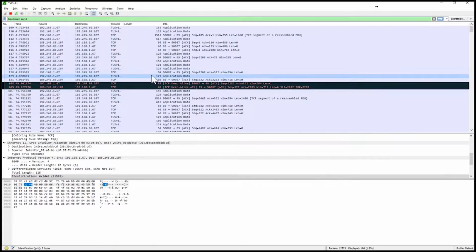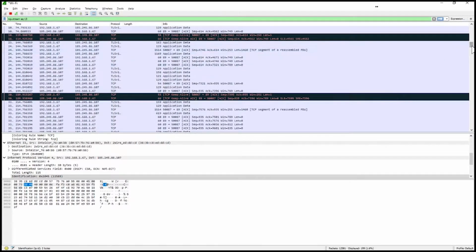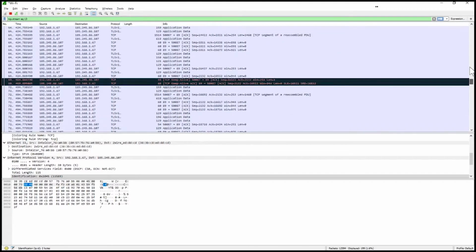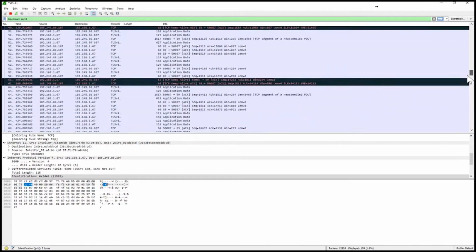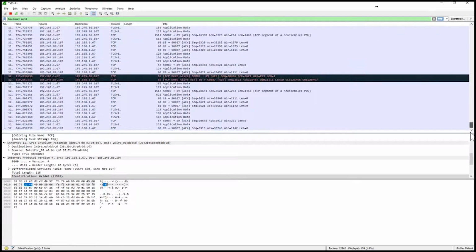But you'll notice when I right-clicked it and said follow stream, it created a filter automatically. It basically said tcp.stream eq 13, which means equals 13. So that packet was part of stream number 13, whatever that is, and I basically told Wireshark to filter out everything except for stream 13. If you notice here, there's not much now in here. This is all the packet traffic related to that one particular set of data. All right, I'm going to go ahead and clear this out. Hit the X.